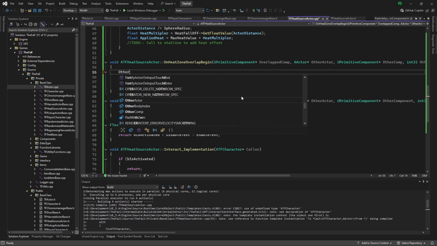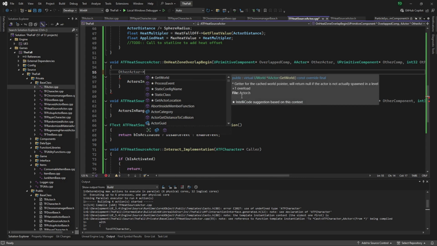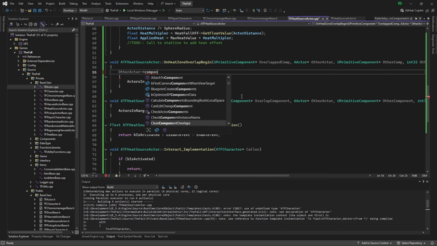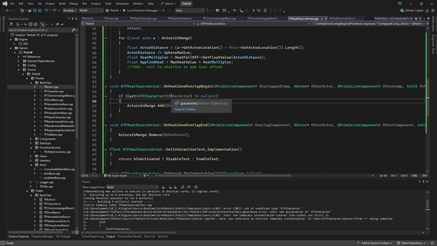If other actor... I'm trying to think component. I'm just trying to think of ways we could... Okay, I know how to do this. So I'm going to undo what I've done, redo that. Let's have a look here, actually.